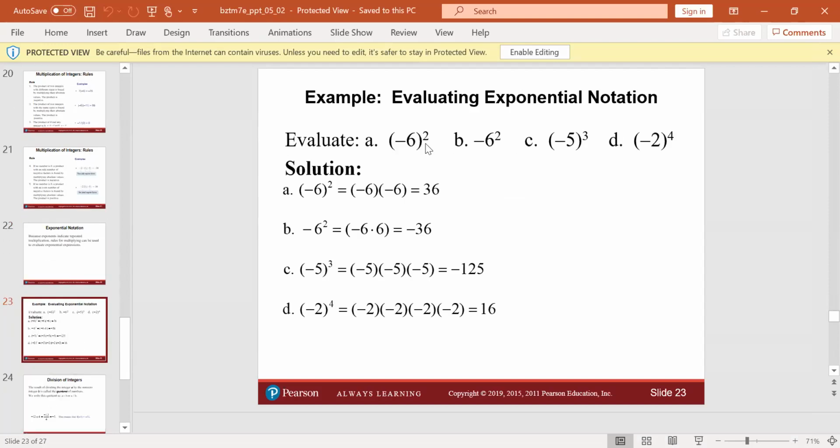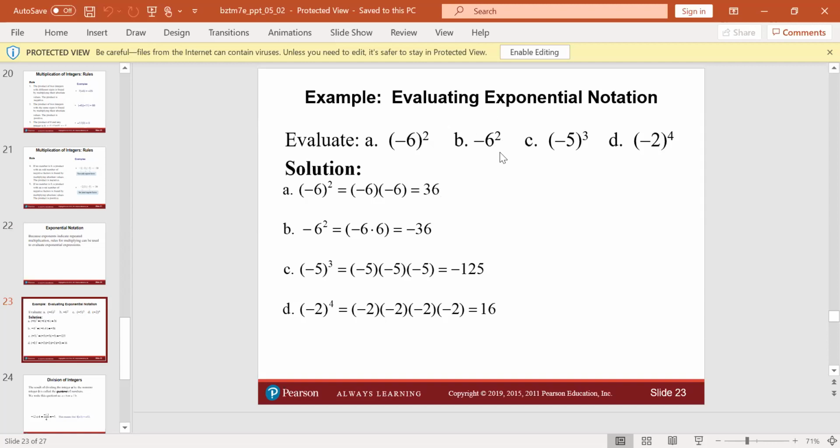So if you're doing, say, (-6) squared, it's a negative number. You're saying, okay, take this base, -6, and multiply it by itself 2 total times. Don't do -6 times 2. That's not what we're doing. We're saying take -6 and multiply it by itself 2 total times. Boom, boom. You multiply a negative by a negative, you get a positive. 6 times 6 is 36. So (-6) squared, where you put the negative inside the parentheses, comes out to positive 36.